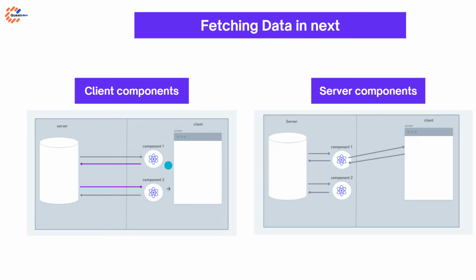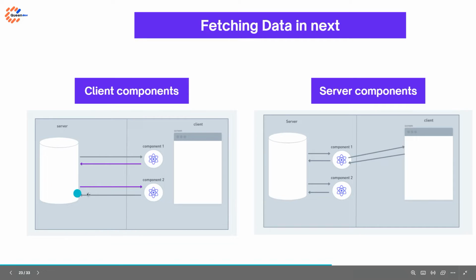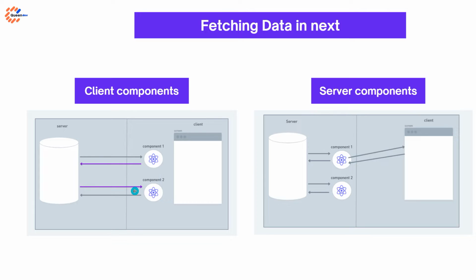This even causes a situation known as a client-server waterfall. It creates a waterfall because of the many requests sent to the server. A request waterfall mostly happens when data is being fetched sequentially. Let's take for instance component A and component B. Component 1 is going to finish fetching its data before component 2 can start fetching its own data. So you see that component 2 is dependent on component 1 finishing before it can continue fetching its own data. It is like a sequence. That's why it creates that situation of a request waterfall.